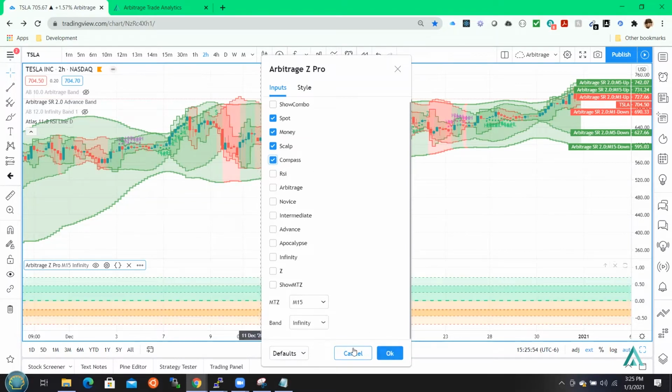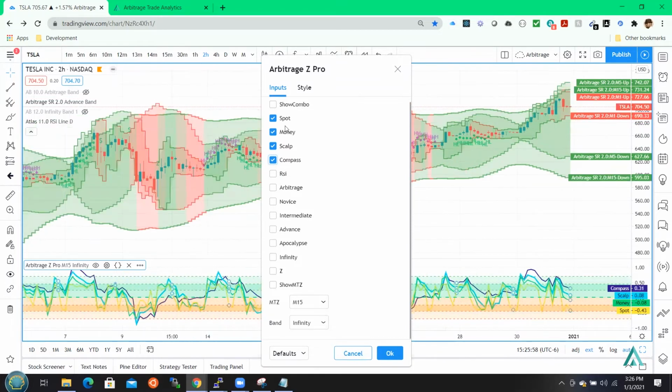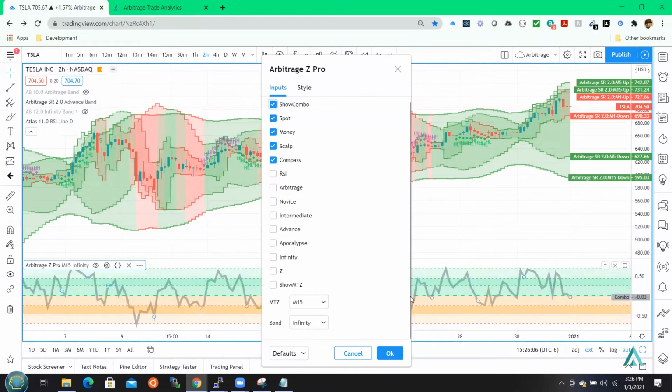You can either say, okay, I'm going to turn all of those on, or I just want it to be a single line, which I can set an alert on. If I hit show combo, it allows me to combine those four smaller time frames into a line, so that way I know I've got 3 to 4 opinions on whether I should be in this trade or not. So it's not just one thing saying it's time to go. If everybody's saying we're back in and we're going up, guess what? We're back in and we're going up.